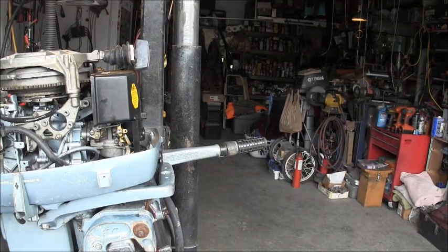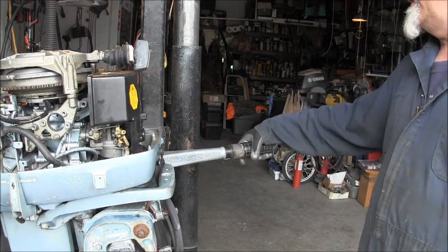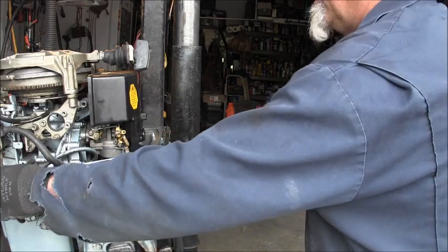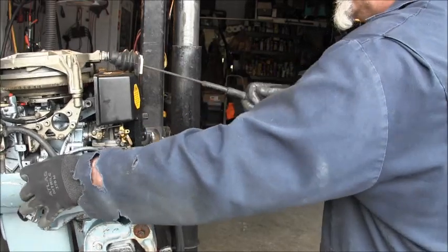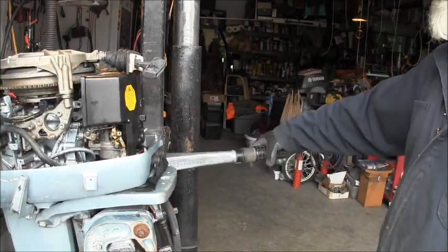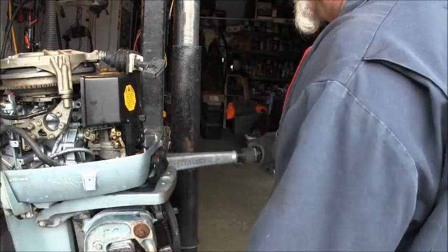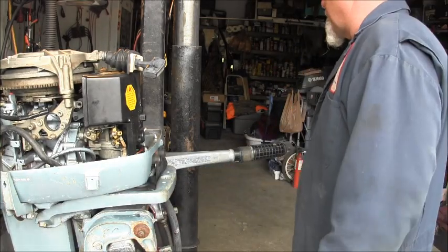Okay. We got the throttle all nice and lubed up. You can see the throttle's nice and loosey-goosey. So, squeeze the bulb. Oh, let me turn on the sucker.